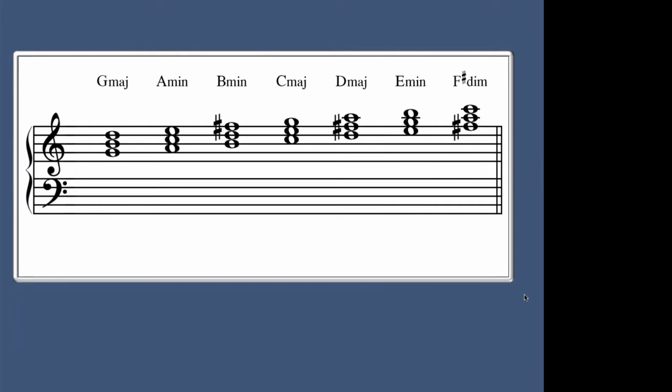All right, so we went do, mi, so, re, fa, la, mi, so, ti. Is that a ti? Yes, it is. Fa, la, do, so, ti, re, la, do, mi, ti, re, fa, do, mi, so.